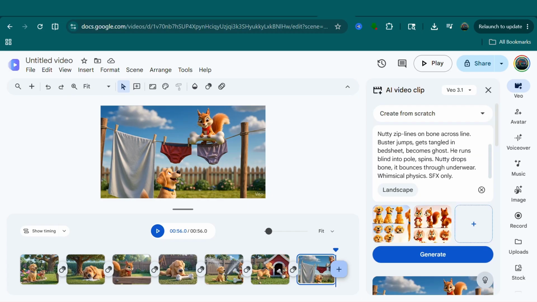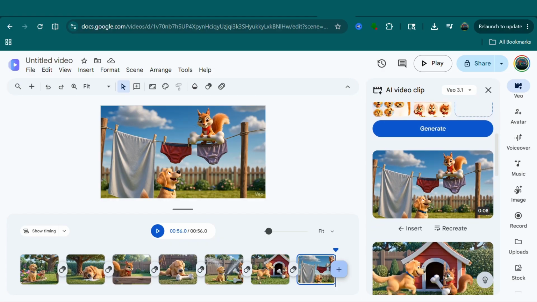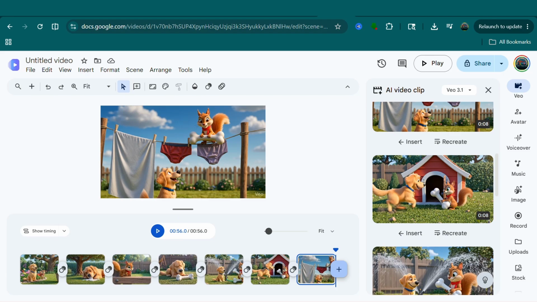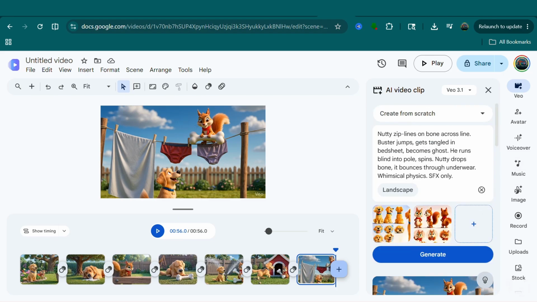Right here on Google Veo, this is the reason why I say you will need multiple emails, because Google Veo will allow you to create at least a 1 minute video. Each of these scenes that it creates is just 8 seconds each, and it's going to allow you to generate at least, let's say, 10 different scenes, and that particular account is going to lose access to Google Veo for the next 1 month. But you don't want to wait for the next 1 month before you can generate more scenes for your cartoon, right? So you want to have another email to continue from where you stopped. So that's for the free account on Google Veo.